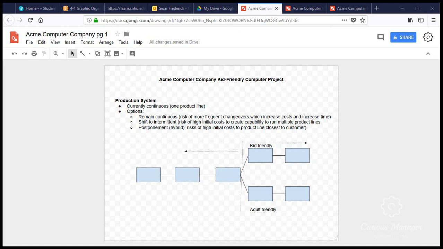Or we can shift to flexible, to intermittent, sorry.